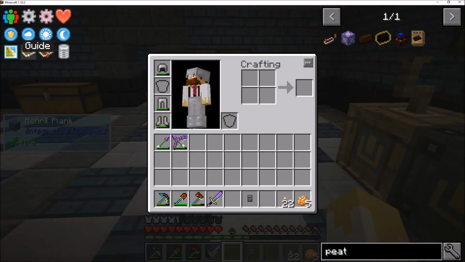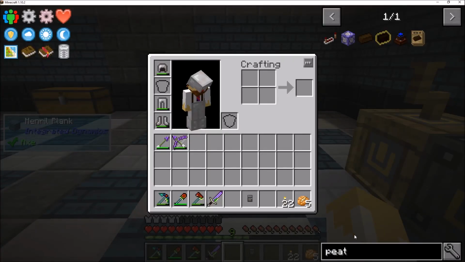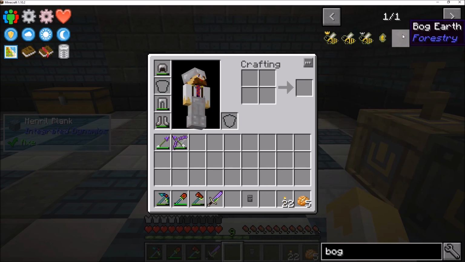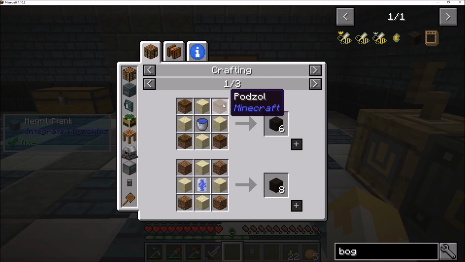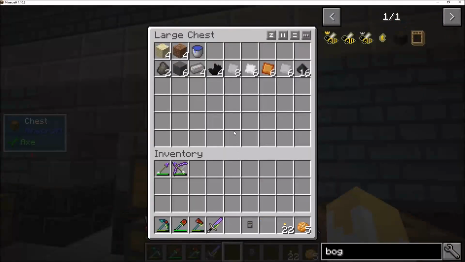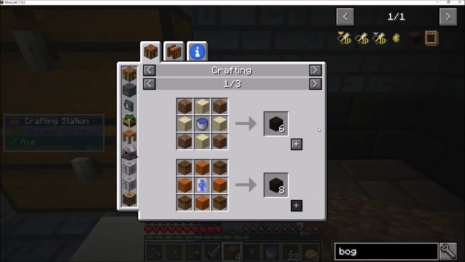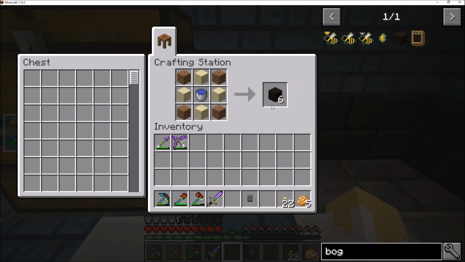Okay. Now, how do we get peat? To get peat, you get it from bog earth, which is placed next to water, within a range of 2 blocks. So that means we can make kind of like a little farm here. Okay, so bog earth. What in the world is bog earth? Okay, so bog earth looks like this, and it's crafted with sand and dirt and a bucket of water. So I have that here. Yep. And let's just shift click that in there, and that's going to give us 6.